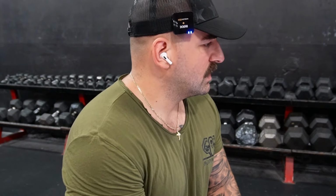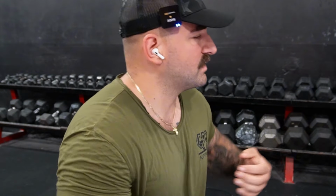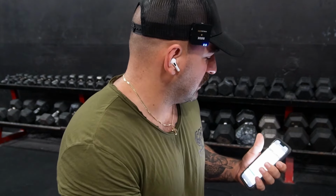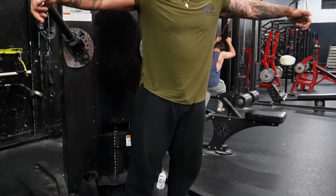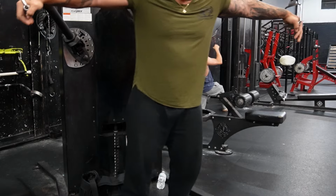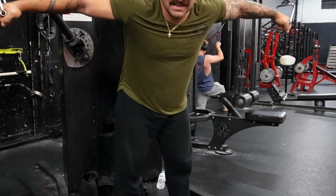So I believe these are high to lows, bent over so I can hit all of my chest for flies on this cable stack. Haven't warmed up quite yet, but we're going to get into it, and we're going to have a good time today because, dang it, I said so. And I want to apologize in advance for these handles. They are the squeaky ones again, so I hate that you guys have to listen to this while I work out.